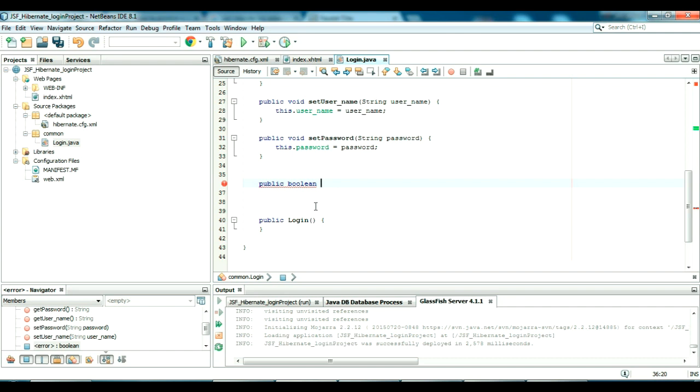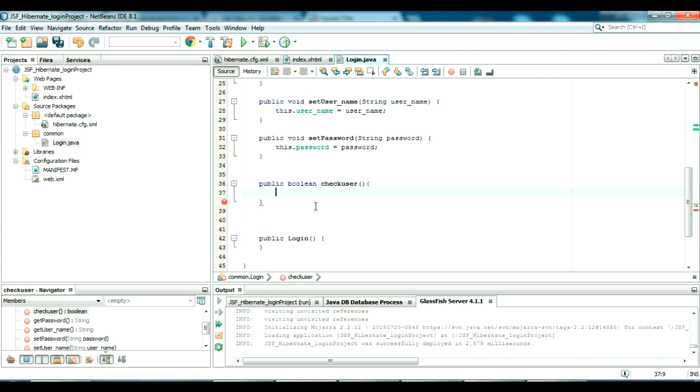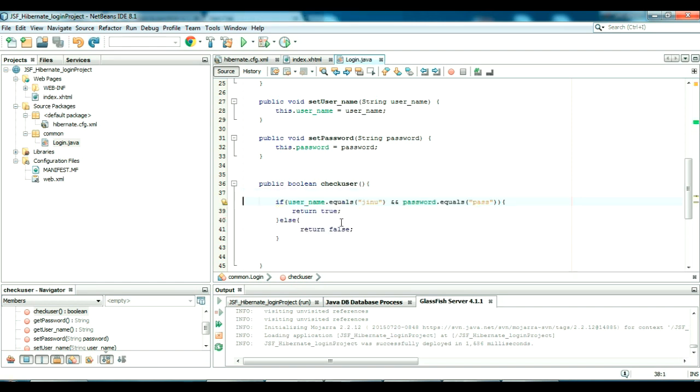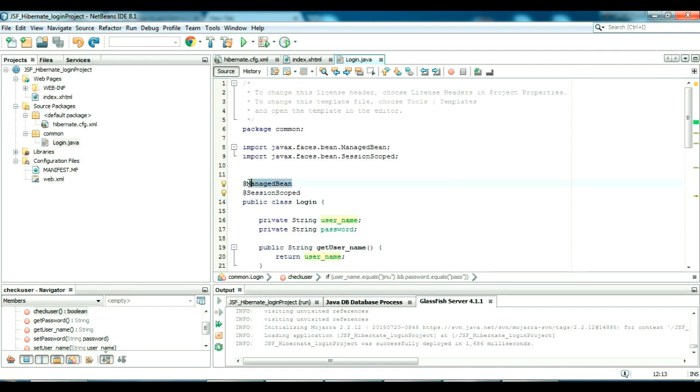Check user, and we don't want to parameterize it, just a small method. Okay, now I have written a small function to check the username is Gino and the password is PASS. Now I have annotated this as managed bean and session scope.